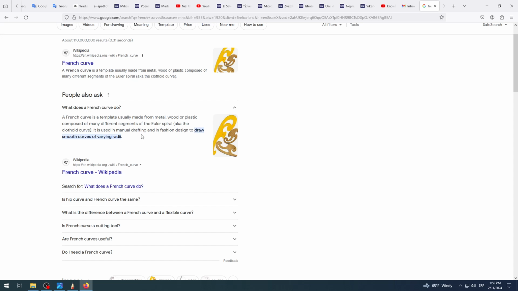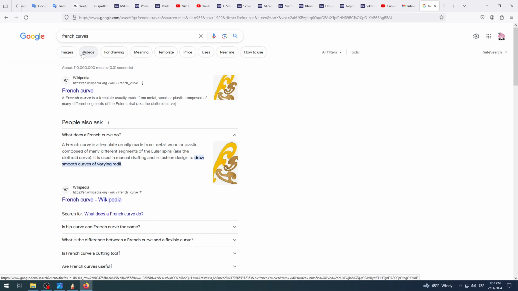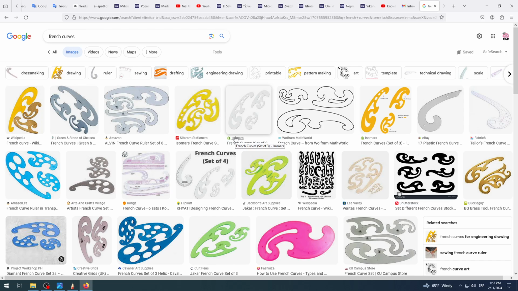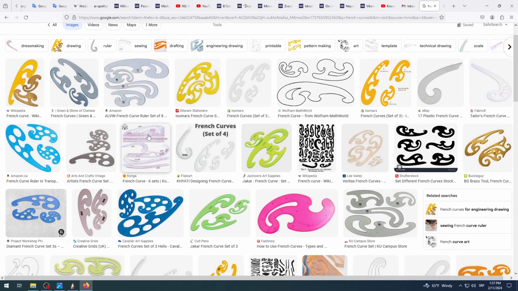So you use this template to draw curves much faster and easier than you would otherwise with some other tools, and you use it in architecture, in fashion design, when you want to draw some curves on clothing material, fabric, or in architecture to mimic some kind of curve when you project some kind of building with curves and stuff like that.